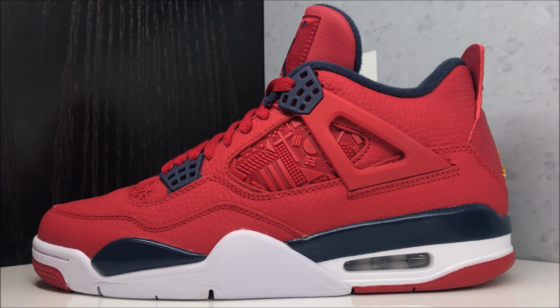Let me know what you think of these. Hot or not, leave it in the comments. I'm curious to know. These will be releasing on September 7th for $200. So there's going to be a $10 price hike, I'm pretty sure, which is kind of whack. I'm not feeling that. I don't think anyone here is feeling that price hike.